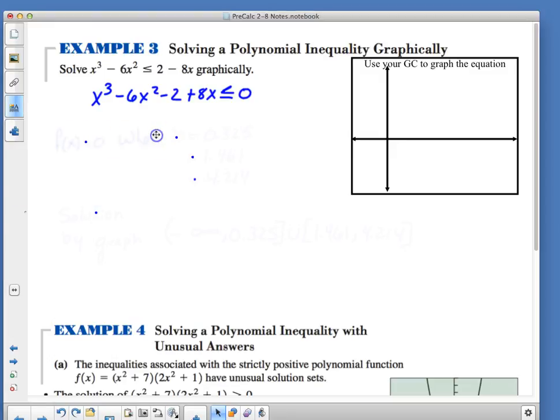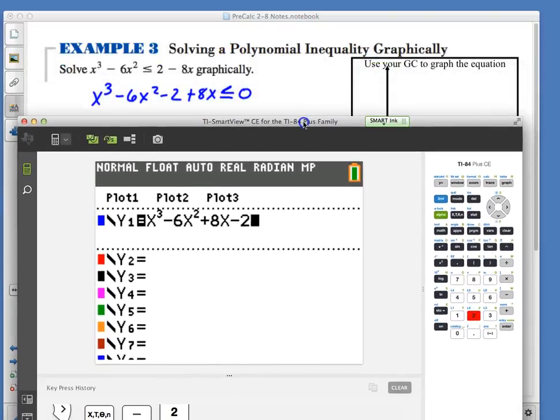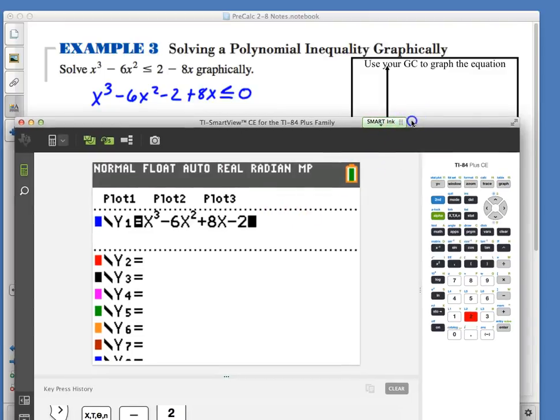I'm sure I've got this in here this way. So hopefully you're seeing this in your calculator. I got a positive 8x minus 2. You could have put negative 2 plus 8x. Your calculator will take it that way. It won't go, oh, that's the wrong direction. Okay, so it's pretty friendly that way.